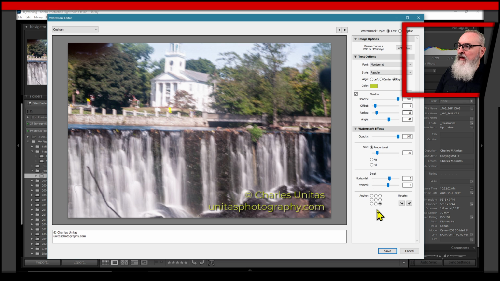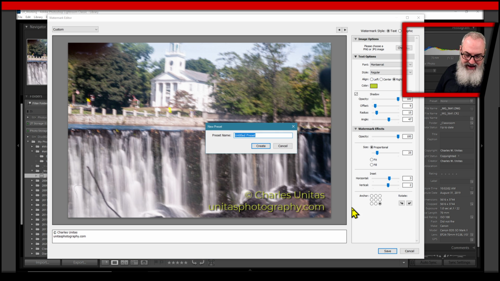Lightroom. Okay. Once you get your watermark looking the way you like, it's time to save it. All right. So what I want to do is I want to keep in mind some of the attributes that I've placed here, because I'll show you how to make variations of it. All right. So I'm going to go save, and it's going to ask me for a name. Now, if you've watched my other videos on creating presets, you know that I prefer naming my presets according to what they do. All right.